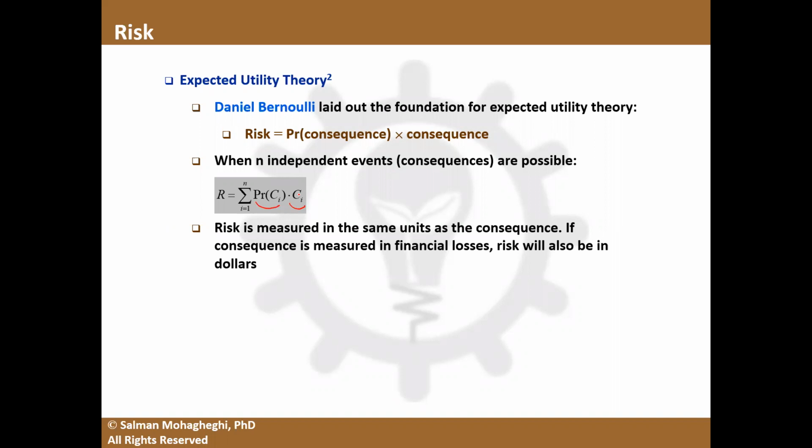The one thing you notice in this equation is that since probability is a dimensionless value, the units of risk are actually the same as the units of consequence. So if the consequence in your analysis is financial losses, the risk is going to be in dollar value as well.